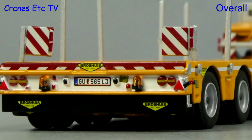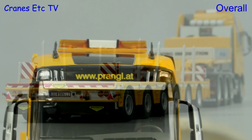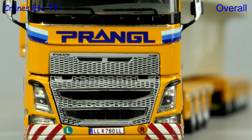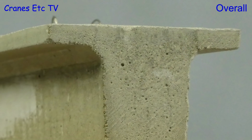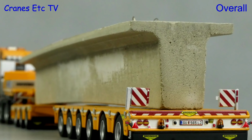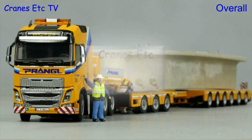This is another very impressive heavy haulage model by WSI. The Volvo FH4 looks great in the Prangl colour scheme, and the overall model looks great if you put a suitable load on it. It is a really nice combination of detail and functionality, and overall this model is rated as excellent.